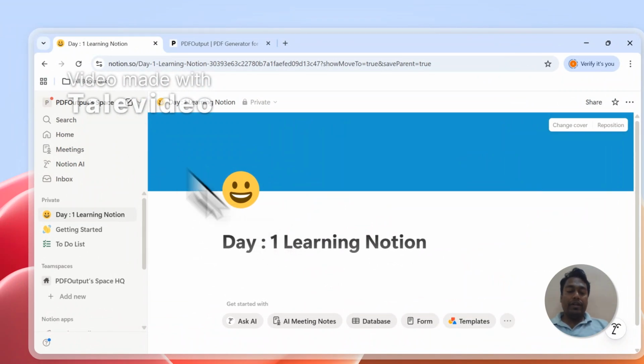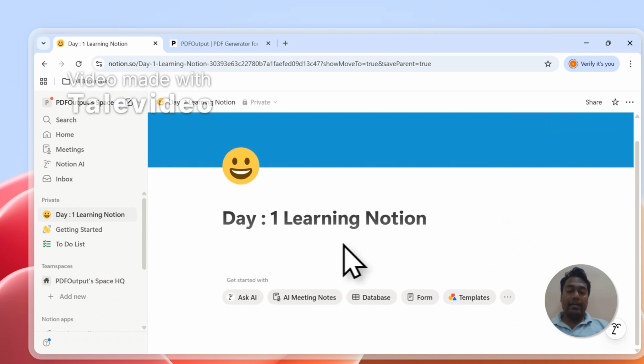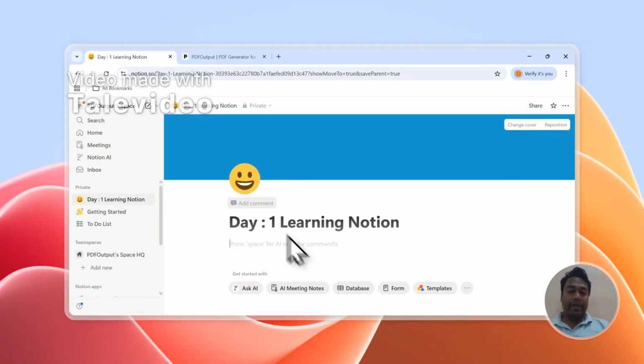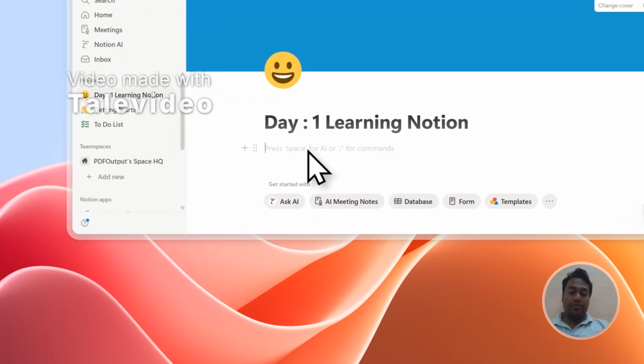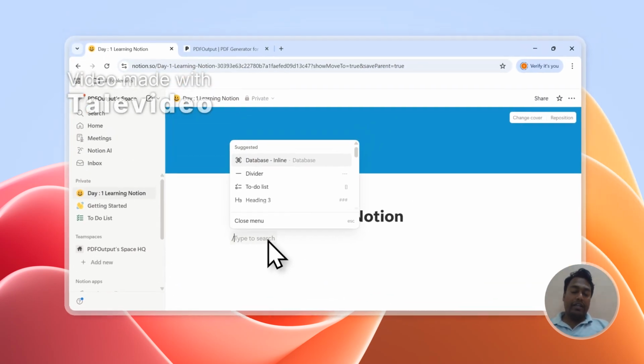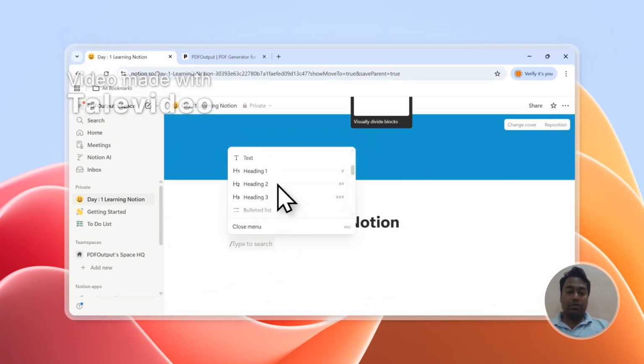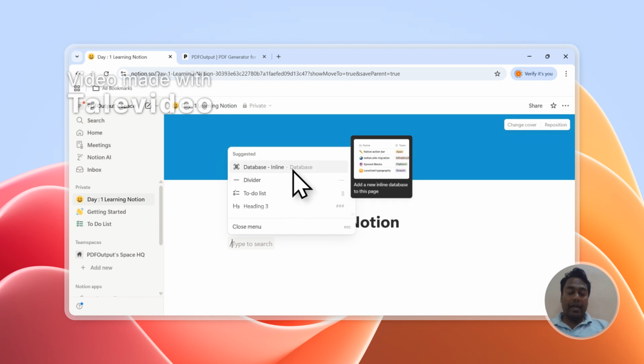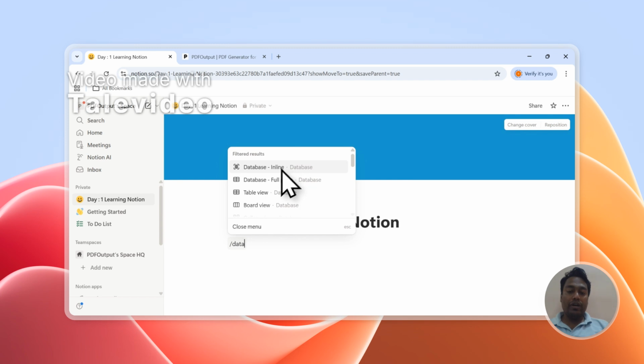Now, the moment you create this page, you can start adding content inside this page. If I hit enter, it allows me to start adding the content over here. Now, the thing about Notion is that if you hit forward slash, it gives you a list of all the options that Notion is capable of, where you can define anything that you want to use this page with. So let's say I want to add a database over here. I can simply type out database, and it will show me options of adding a database over here.